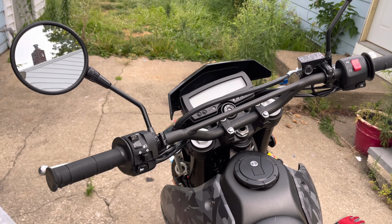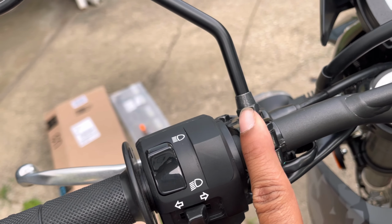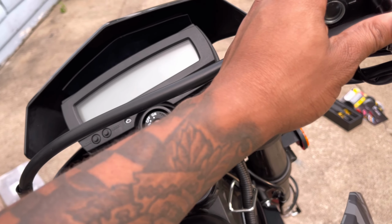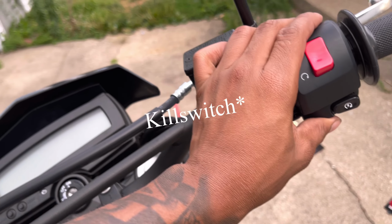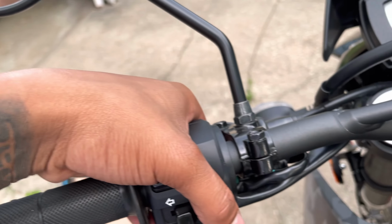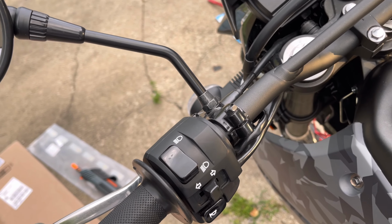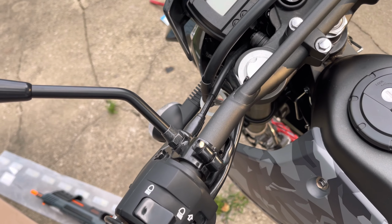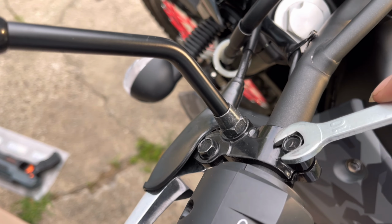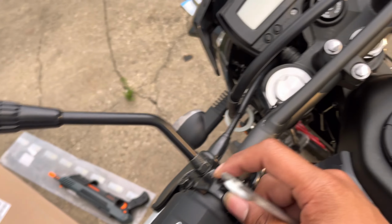So when you start, you wanna start by loosening the clamps that are around everything, so your mirrors, your brakes, ignition, your turn signals and everything. You just want to loosen up everything, that way they're ready to come off when you get the handlebars off. I don't know if the sizes are the same for every bike, but mine is a 10 millimeter to loosen up my clamps on everything, and as you see, it's loosening up already.